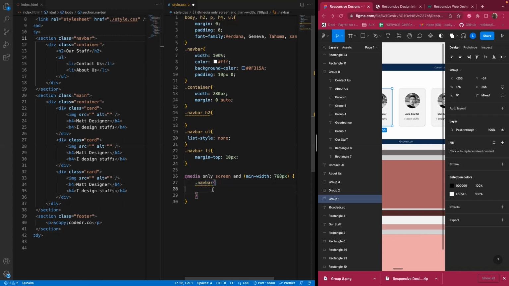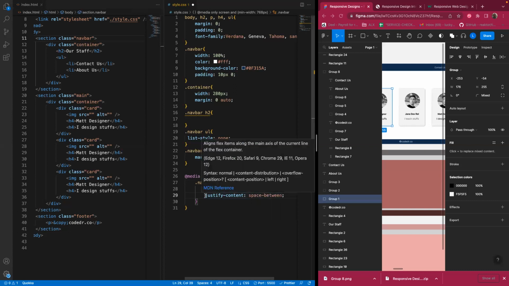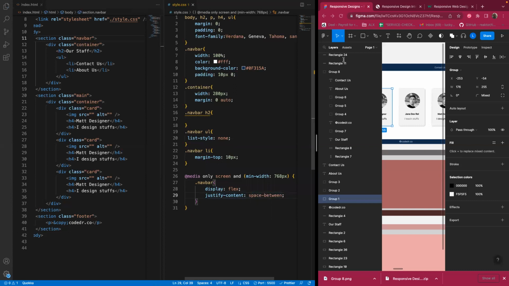So I want to display flex, and then I want to do justify. So what do I do? Which justify content do I use? Justify content center. No, it can't be center because I'm spacing between. I need a space in between the nav items. So it's okay, yes, because now this is the desktop portion. So I'm just applying these two lines of code and then I will save to see what is going to happen. Let me see my work.